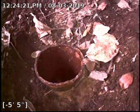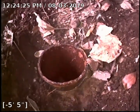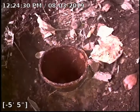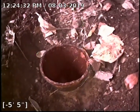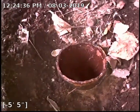All right, that concludes the sewer scope. As far as the integrity of the pipe, pipe looks in good condition from the house all the way to the main. There is a large amount of rust gel buildup. If you're wanting to take care of that, I would recommend digging this clean out up and jetting the line to try to remove as much rust gel as possible. But it is a pass on the sewer scope inspection.